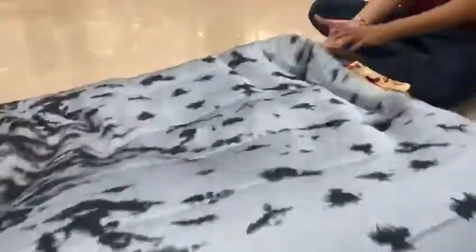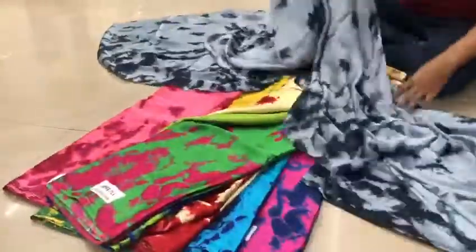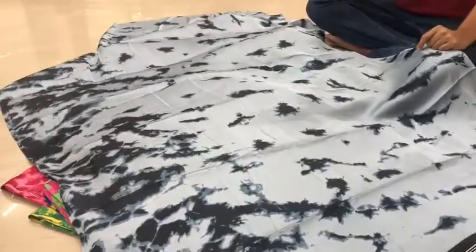That's the effort we are trying to put here. I'm sure you've liked the saree and all the colors. I'm going to share images — you can take screenshots or select from the image and place the order. Singles are available and we have limited stocks. Thank you so much for watching.